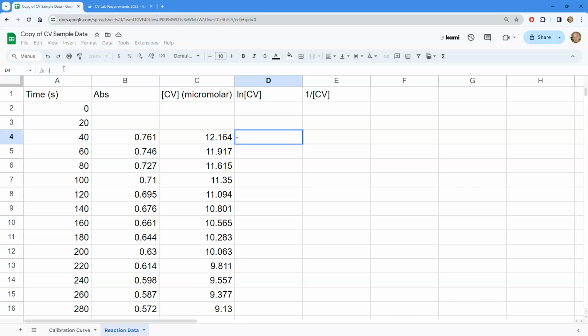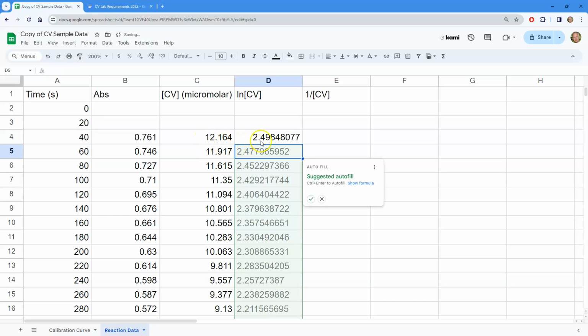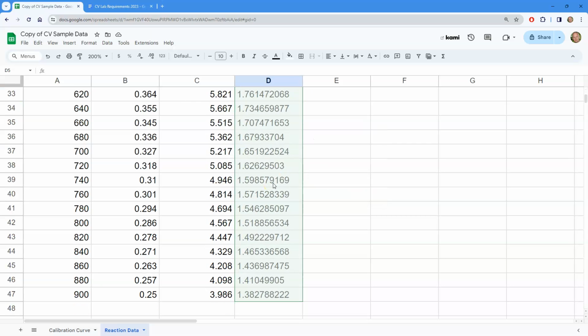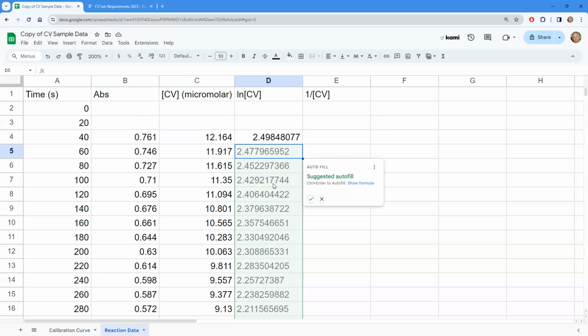We're going to press equals, and then we're going to type ln for natural log, parentheses, and then we're going to click the cell just to the left right here. So that would be C4. So it's going to take the natural log of the concentration. If you hit enter on your keyboard, it will perform the calculation, and then it says right here suggested autofill. So it's basically going to do the same thing all the way down. We want to go ahead and do that, so click the green check mark.